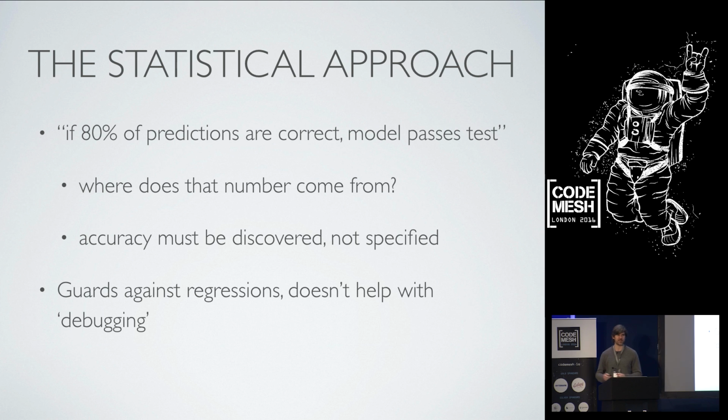But that doesn't really serve all the purposes that testing or other kinds of correctness verification typically serve. For instance, it doesn't help you with debugging. You have some system out in the field, it starts misbehaving. One of the reasons you have tests is so you can go in there and start reasoning, start pinpointing where exactly the problem is. But this really high-level statistical approach is not necessarily going to help you with that. Nor is it going to tell you what you can achieve in the first place. And you still have the tooling problem: the nitty-gritty of how you actually make these things work as software artifacts doesn't go away.